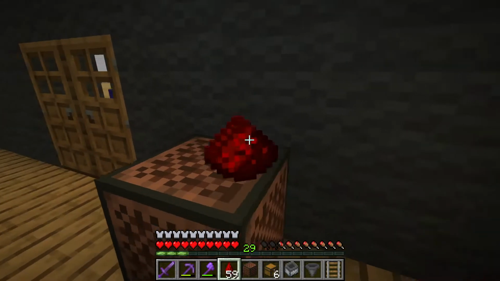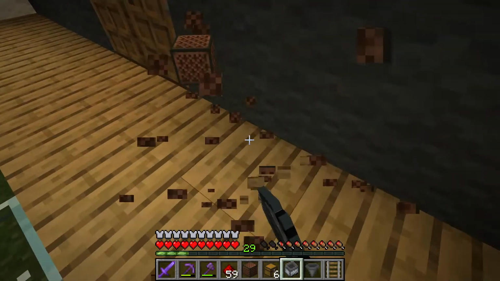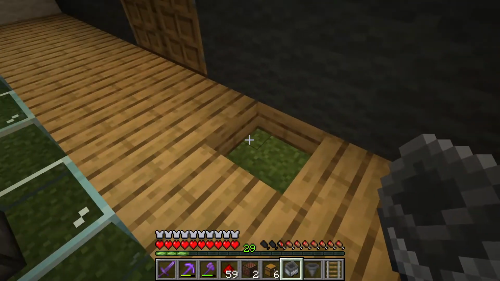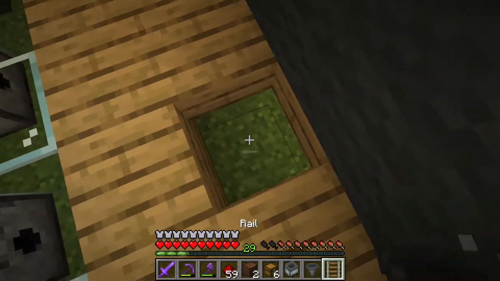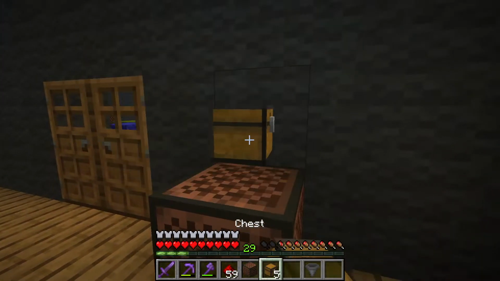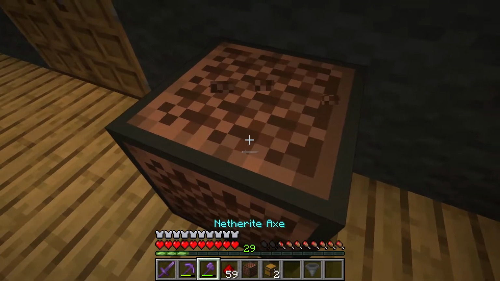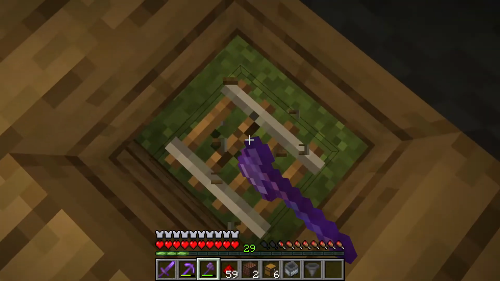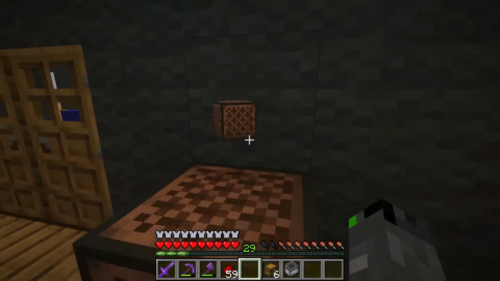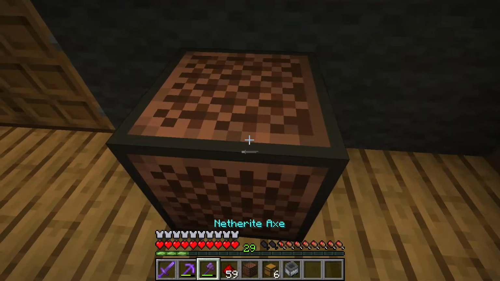Now, to actually collect the items from here, you're going to need a hopper in a minecart. The reason why you want this is because with hoppers and minecarts, they can actually pick up items through blocks. So if I put just a rail down like this, hopper like that, note block here, and then throw this on top, you can see it's going into the hopper. If I were to do this with a regular hopper, if I get rid of this and just put a regular hopper down like that, the items will not go through. As you can see, they're just sitting on top. You have to have the hopper in the minecart to be able to get it back.